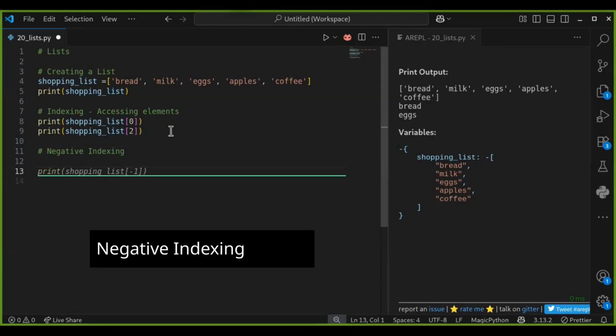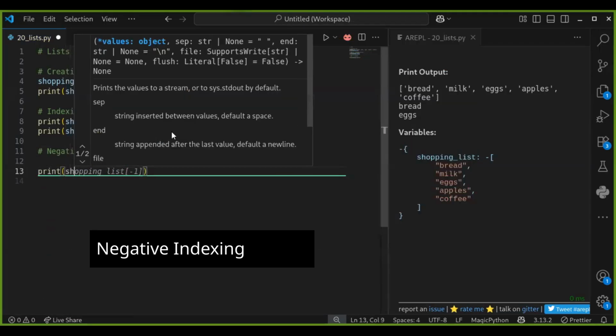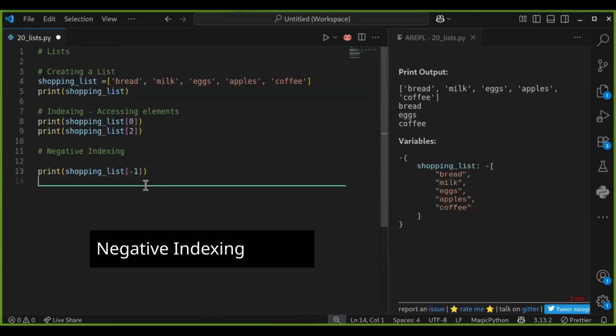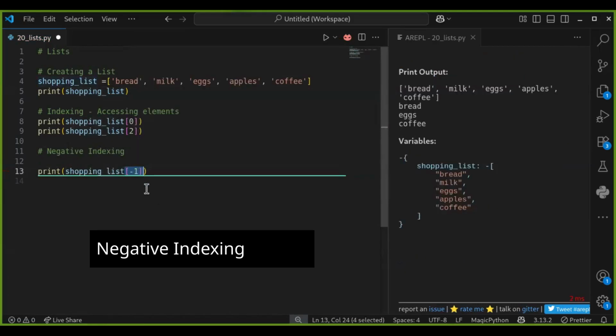For example, if you want to get the last item and you don't know how many items you have in the list, you can simply use print(shopping_list[-1]). That represents the position of the last item, and 0 represents the position of the first item. Here, -1 means the very last item, which is coffee in our case.